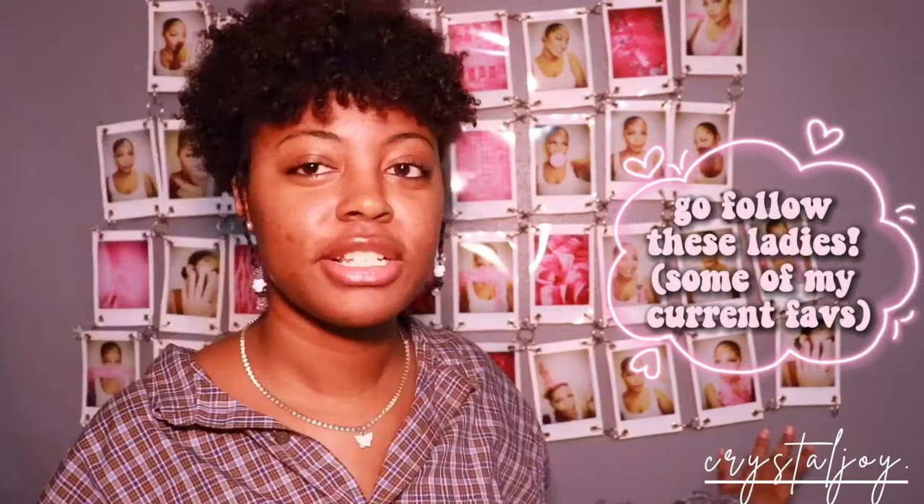I added the boa to the top of the dress because I thought it would be fun and cute — I saw girls on Pinterest wearing boas and loved it. Since you're not showing as much body, I wanted to add something else to look at. For the dress itself, I wanted to do a collage style instead of just selfies: like on Instagram you have selfies, full-body shots, and filler photos, so I kept that concept. I also found a picture of Saweetie wearing clear Cinderella-style shoes, so I wanted to add that in without taking away from the look.